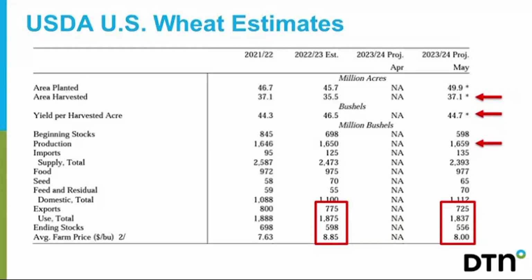The new ending stocks estimate in the lower right-hand corner is 556 million bushels. Of course, that's also lower than expected. The trade was looking for 602 for the new crop season. And if true, that will be the lowest ending U.S. wheat stocks in 16 years. So we continue to have a tight supply situation of wheat, and it'll be interesting to see if the prices get any more respect in the new year than they have the past several months.